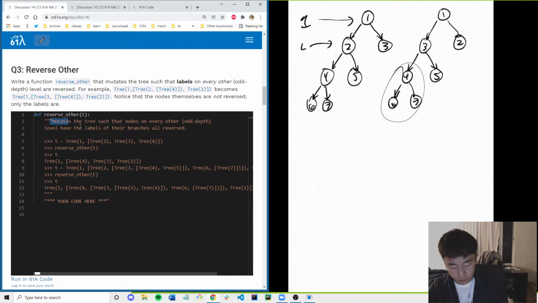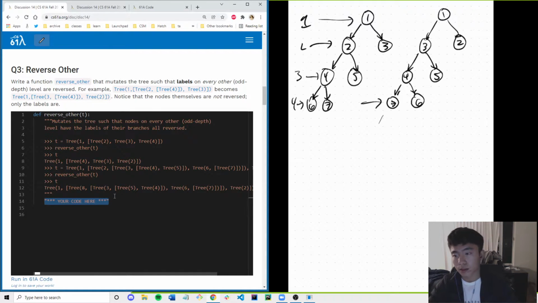And then we see the 4, 6, 7, and we know that 4 is odd depth. And so we're going to reverse the 6 and the 7, and we get 7 and the 6. And then we're going to recurse down. We're going to hit depth 4, and 7 and 6. They don't really have any branches, so there's nothing to do here. And anyways, it's also an even depth tree, so we don't really care about that either. So yeah, let's maybe dive into the code a little bit.